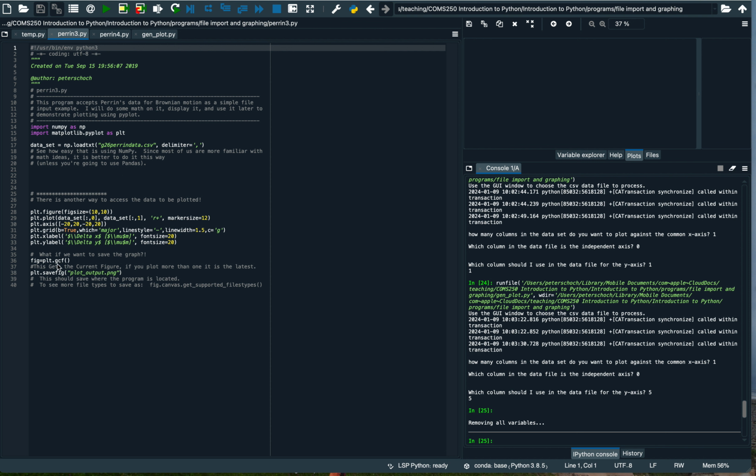What these two statements do is, and this is the beauty of commenting your code, if you don't remember exactly what something does, you write it down. GCF, get current figure. Not inventive, but very straightforward. So it gets the current figure, whatever the last thing that you plotted was, yanks that thing out and saves it, and it gives it that name.